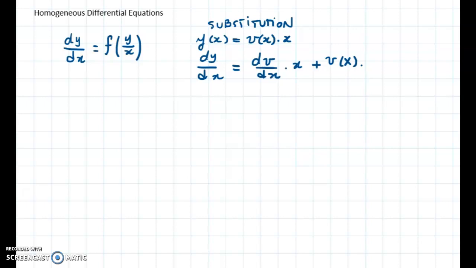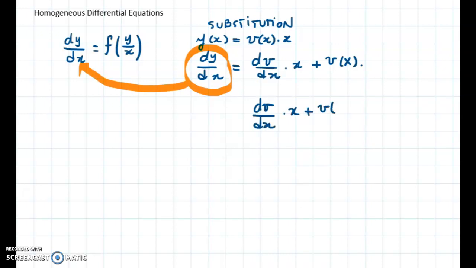So this means that our substitution is going to change also the left-hand side of our differential equation. So our new differential equation is going to be of the form the derivative of v with respect to x times x plus this new function v of x is equal to the function, and we want to write what is y over x, but from the substitution we have that y over x is the new function v, so the function evaluated at v is our right hand side.